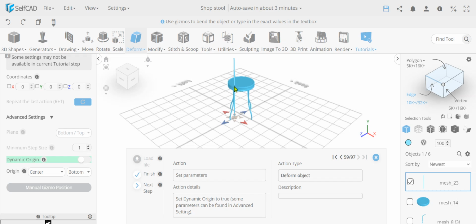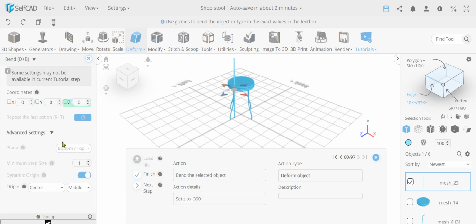If I start moving it from the center, that's how I start. But as you bend, the center also gets shifted. So the next bend, let's say for example we bend it 1 unit, it's still in the center. If you go the second unit, the center is no longer the center. So now it will be offset, and that's why you cannot make a full circle when you bend 360 degrees. But dynamic origin will shift the center point along with the bending, making it always be in the center. So that's basically what it is.